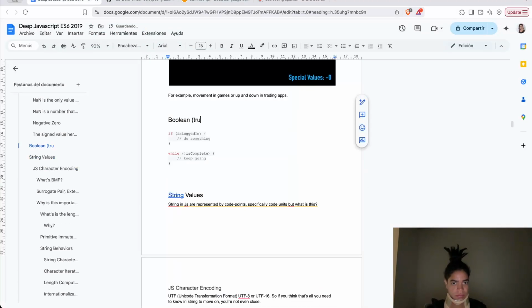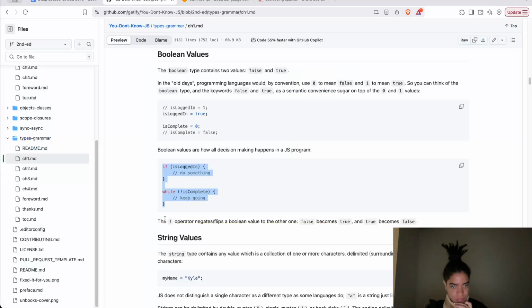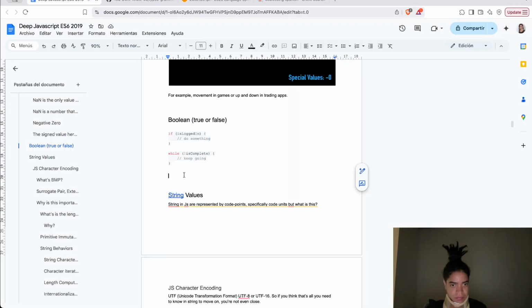Is that true or false? You can flip characters with that, and then the not operator flips Boolean values, which is good.